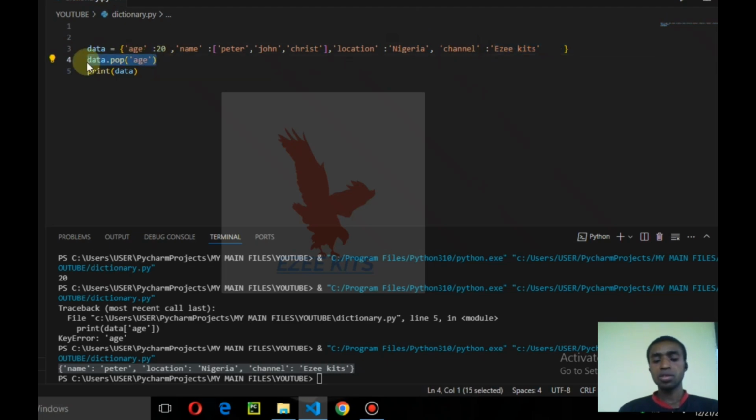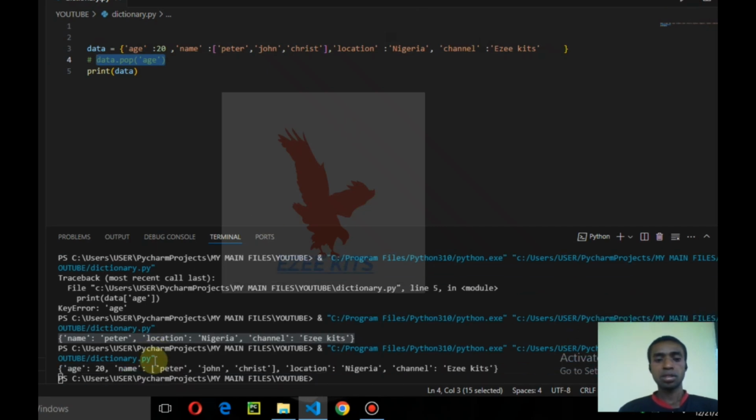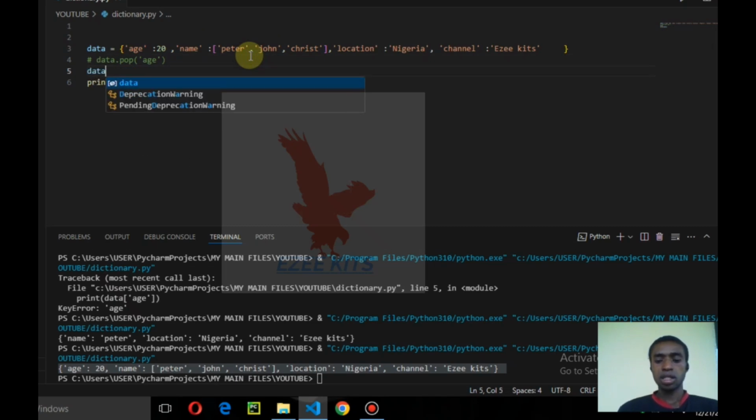So let me remove this guy first. Print out. Okay, you can see down here. Got printed out correctly. And see this guy is now a list. Can perform a lot of list operations, and then let's say since we know list, we can append to a list. Let's say data. We have name. Let me just get it.